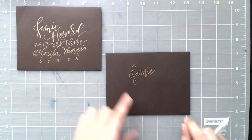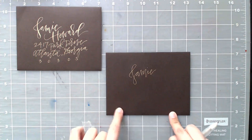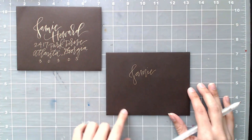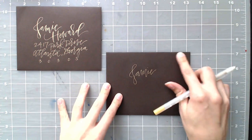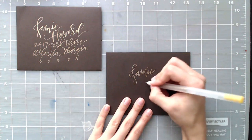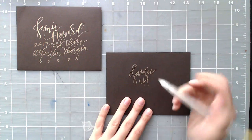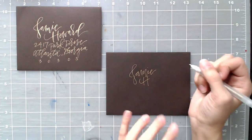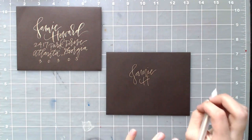One thing you want to keep in mind is where the center of your envelope is, so you can offset where the name is going to go and how the address will fall. Make sure you give yourself a generous amount of space — especially on a smaller envelope. These are A4 size, so a 4x6 card could fit, and you want to make sure none of your letters run into your stamp. I always try to squeeze letters so they look connected like puzzle pieces, tucking things in wherever there's an opportunity — it feels much more harmonious.